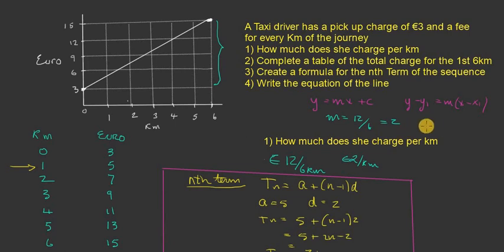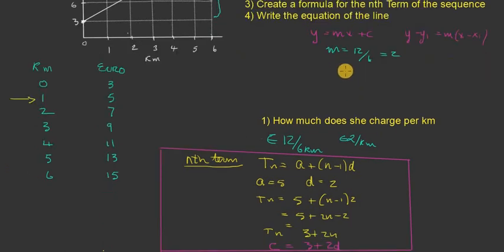And then our equation of the line is going to be, I need a bit more space, so I'll do it down here. y = mx + c, well the slope is 2, so y = 2x + c, and the c is the y-intercept, which as you can see is 3. If I was to rearrange that, the y-axis is the euros, so that's cost, equals 2 times the distance, which is d, plus 3. And as you can see, it's the same as down here. There we go, I've highlighted them both in red. They're the same equation, the same formula for both.